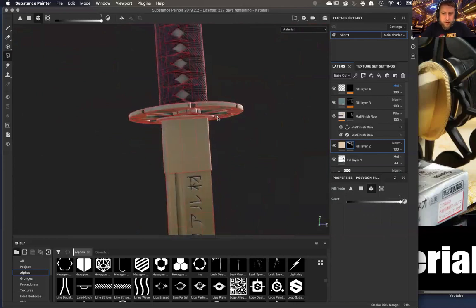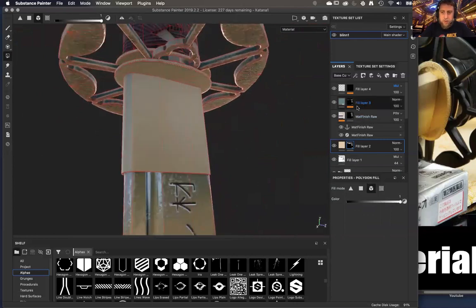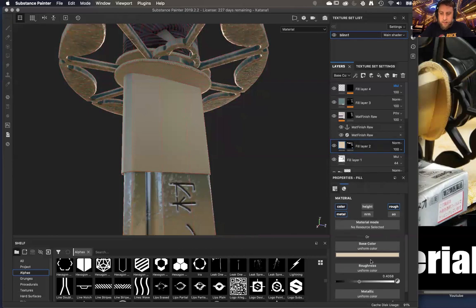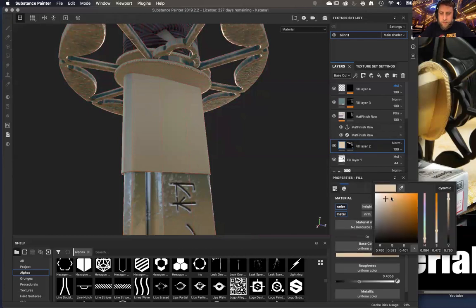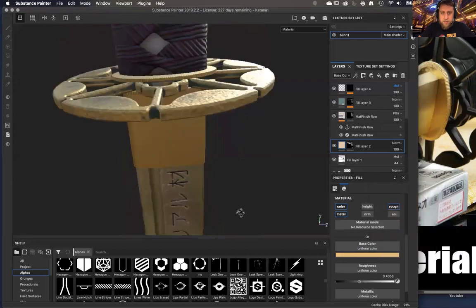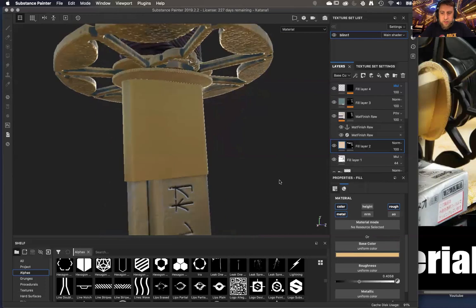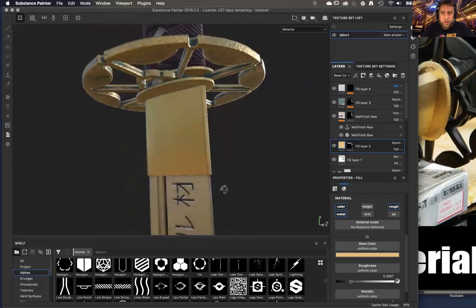It should be mildly different. Let's try to go for that gold tint there. Bring in some more color. Not too crazy. Make it very mild. Roughness, bring it down a little bit. Get a little bit shinier.